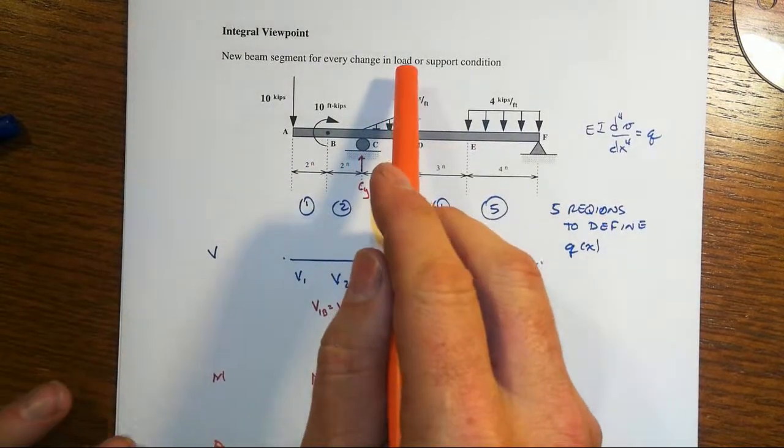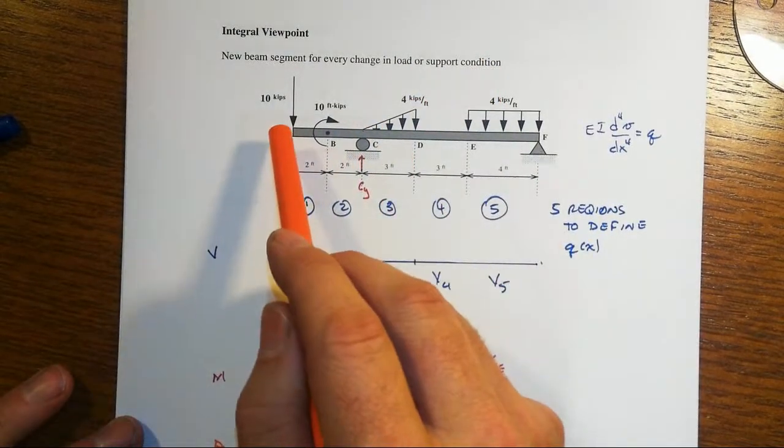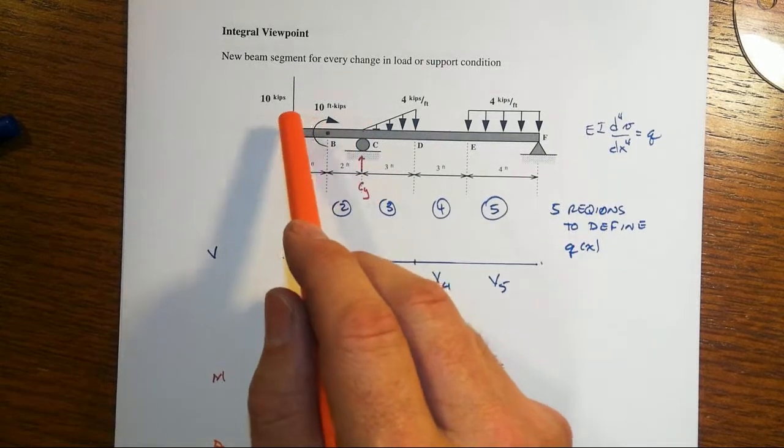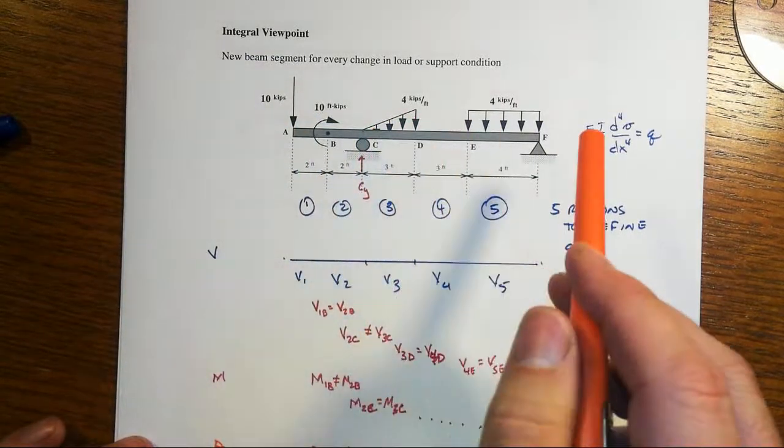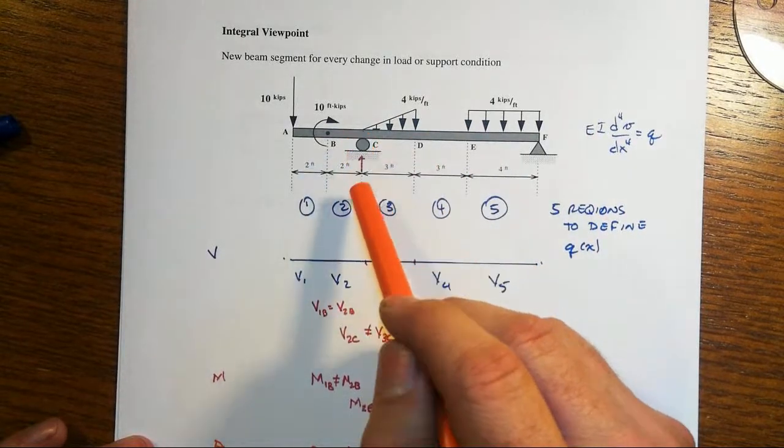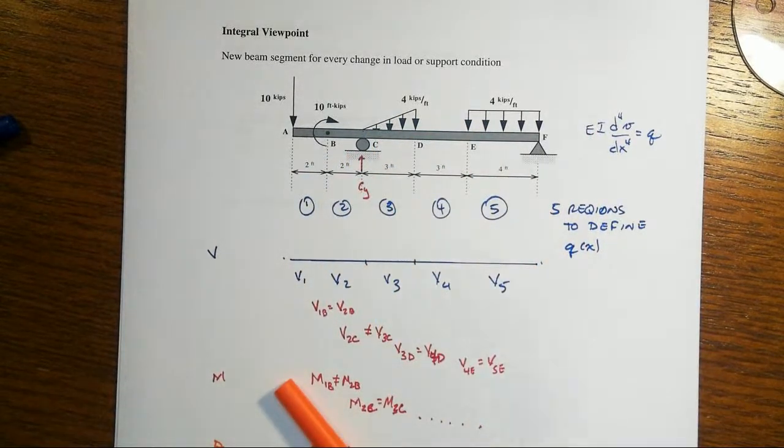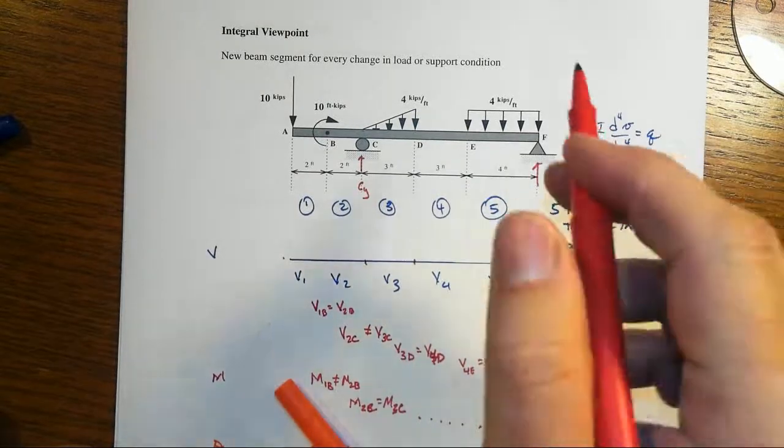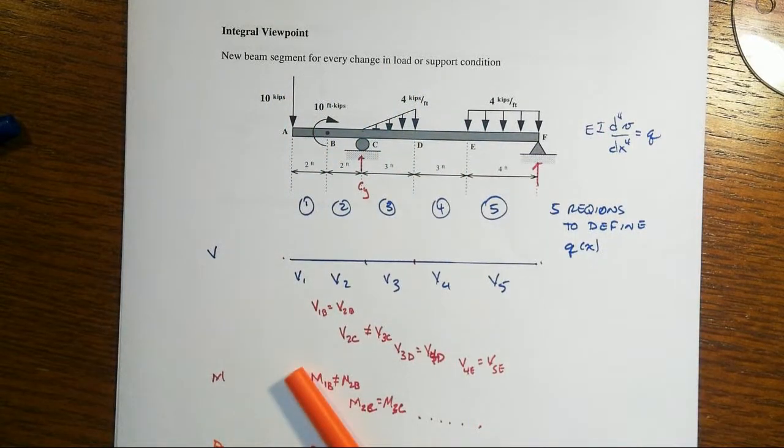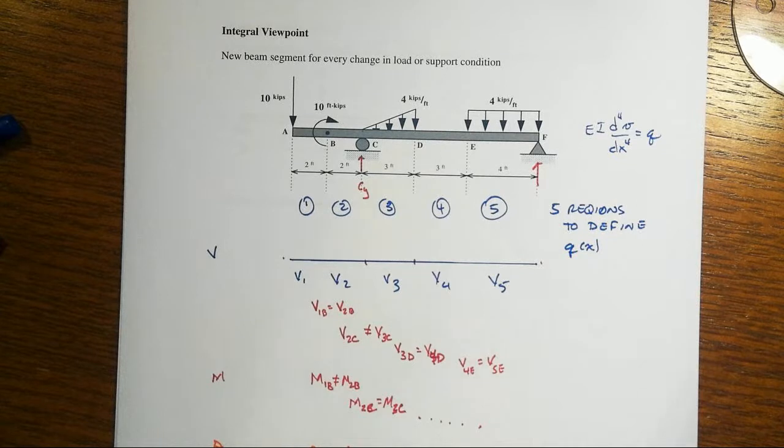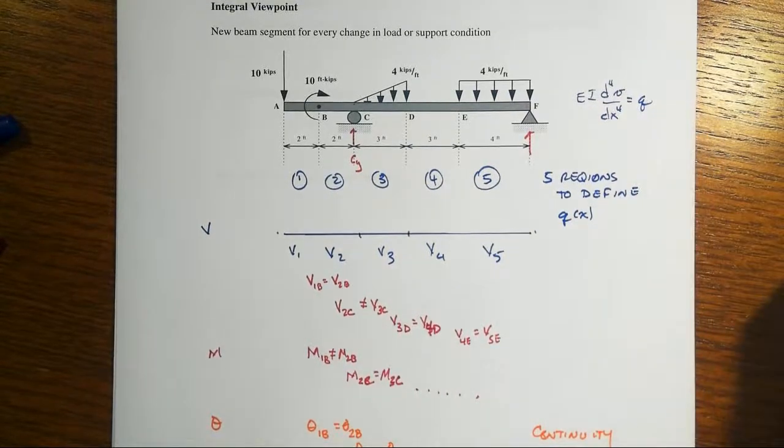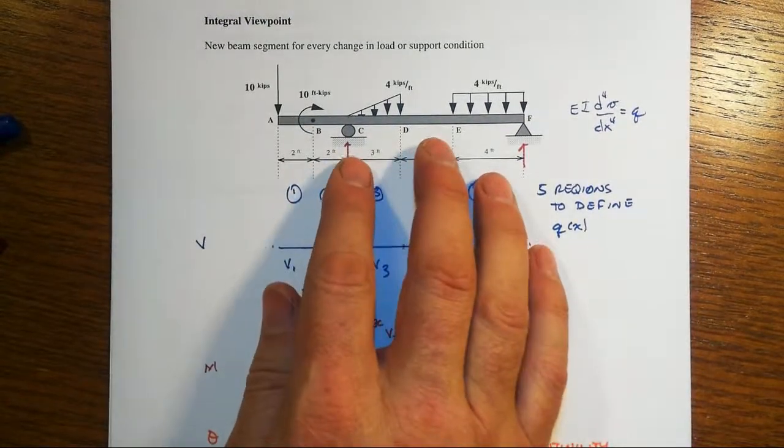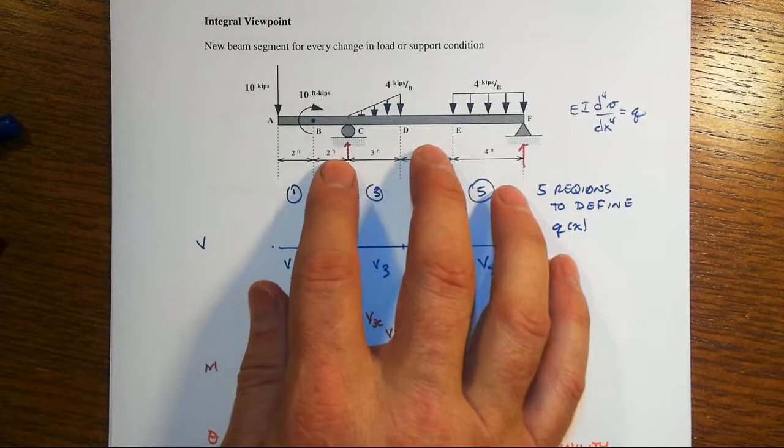Same thing's going to be true with the transverse displacement. We have no breaks in the beam. So, so on and so forth. All of this, man, that's a lot to have to deal with. But, again, note, every time we have a change in the load, we have a change in the support condition. No matter what kind of load, concentrated force, concentrated couple, the beginning and ending of a distributed load, the external reactions that come in, every single time we would have a new region that we're going to have to deal with. Either from a force standpoint or from a displacement standpoint, we're going to pick up all these additional equations of compatibility and continuity.